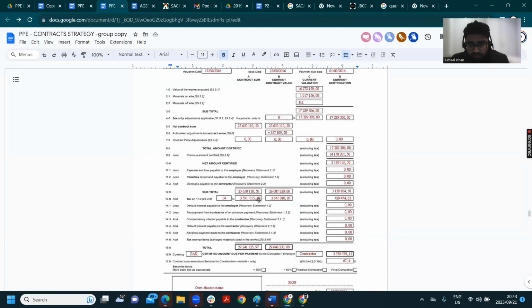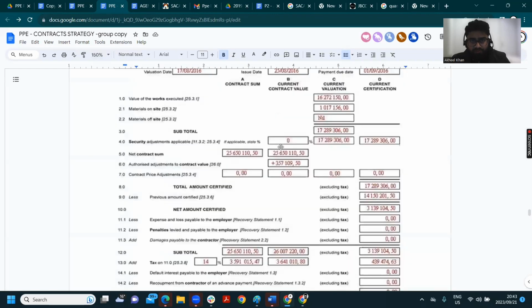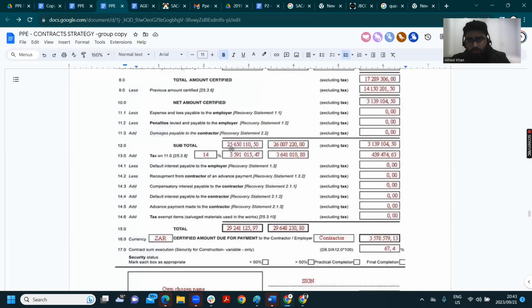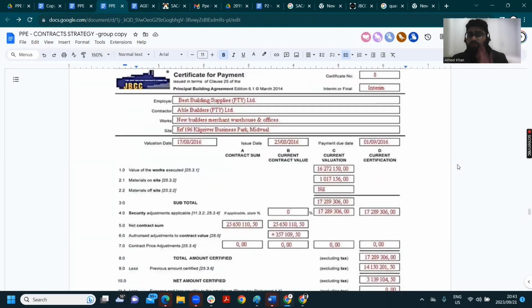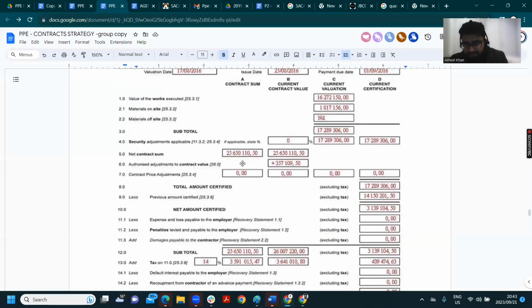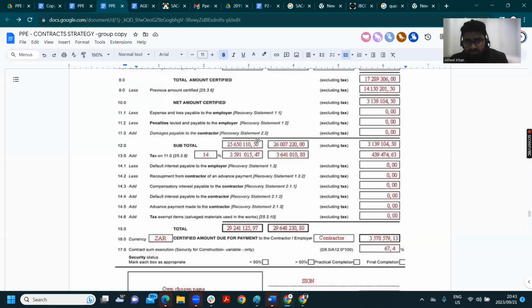Then look all the way to the bottom. It's the same 25 million. And then they're saying, what is the tax on that 25 million? So I'll make this just a little bit larger for you to read, right? Let's go 150. It's saying here, what is the tax on that 25 million? Please don't get scared. Don't get lost now because you're seeing numbers. The numbers are just text that's put in a box. Don't cry. You'll be okay. Again, we in here, 1. Here's the amount. There's no contract price adjustment, so we write a 0 there. That was my suggestion to you before.